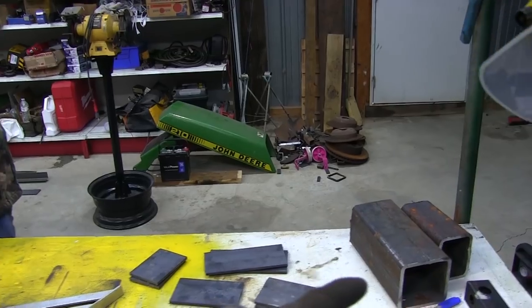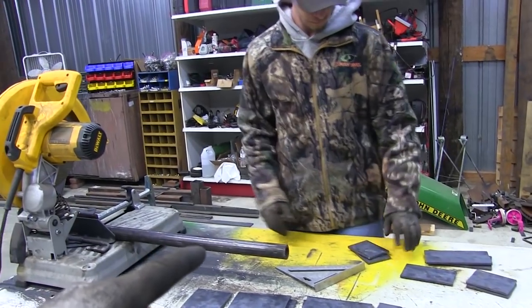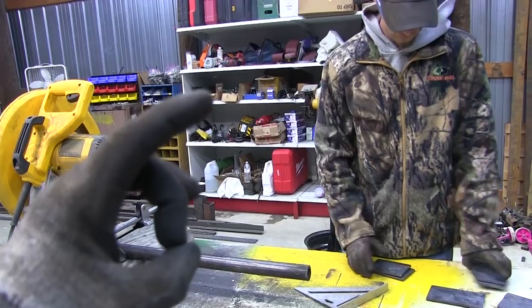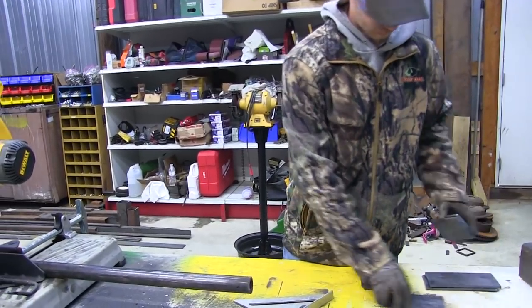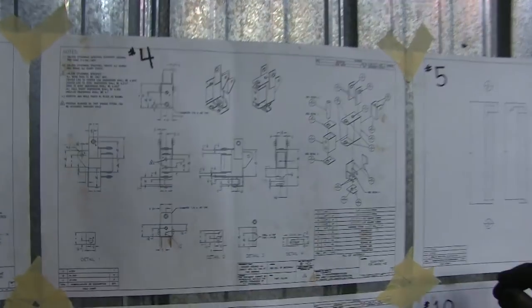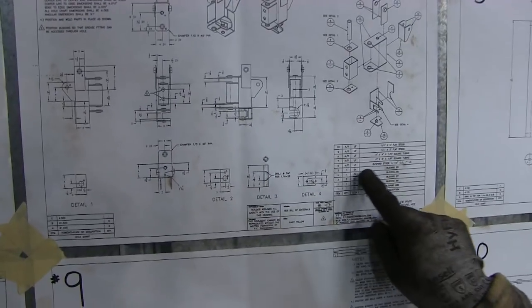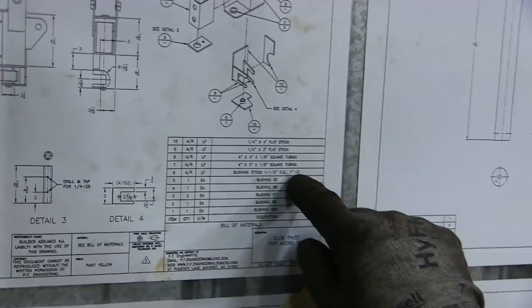So far I've got tubing cut, flat stock cut, both sizes, 3 inch and 4 inch, and then we're moving on to the bushings, which the pins are going to go through. So now we've got to find the measurements for all that. All right, the first bushing we're going to cut is this long one here, which is number 6, which tells you what it is, 1.5 by 1 inch.